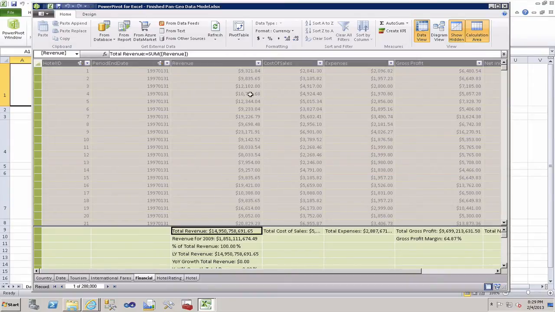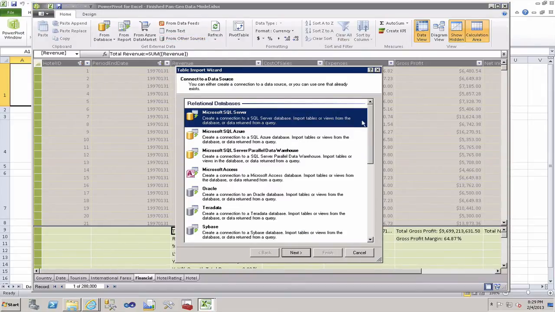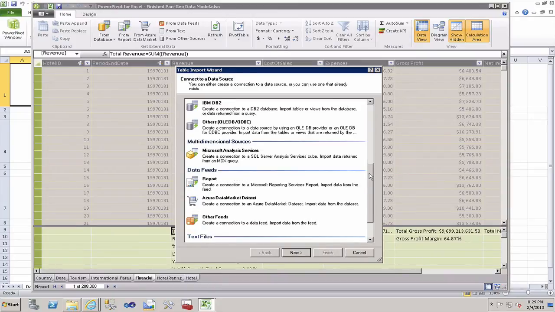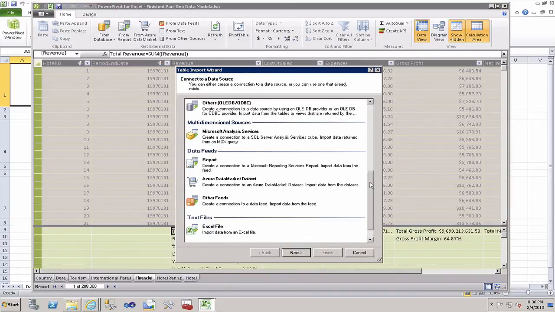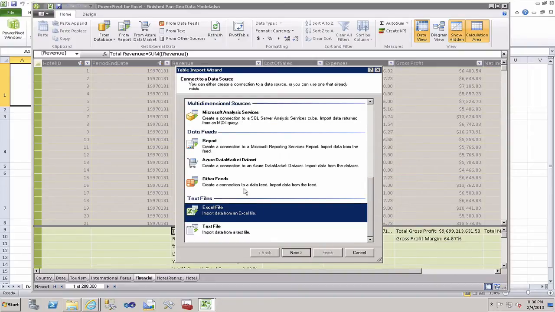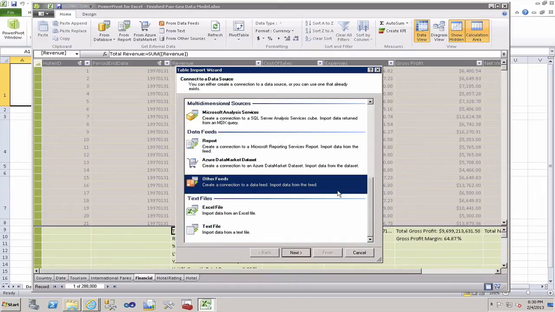So Dennis started by importing data into this PowerPivot for Excel model, and you can see quickly here that there's a table import wizard, and there's quite a few different types of data sources that PowerPivot can import data from. We can get it from numerous relational database management systems. If we have OLE DB or ODBC database drivers, we can use those. We can pull in data from Microsoft Analysis Services or SAS. We can pull in data from Excel and text files, as well as web services here in the data feed category. So lots of different options for pulling data into PowerPivot for analysis.